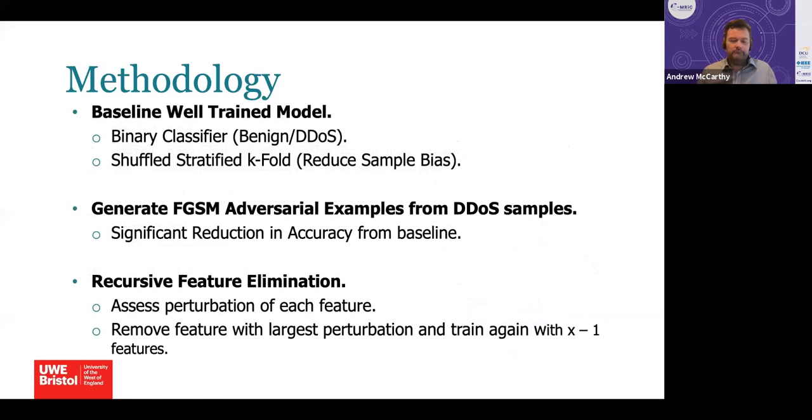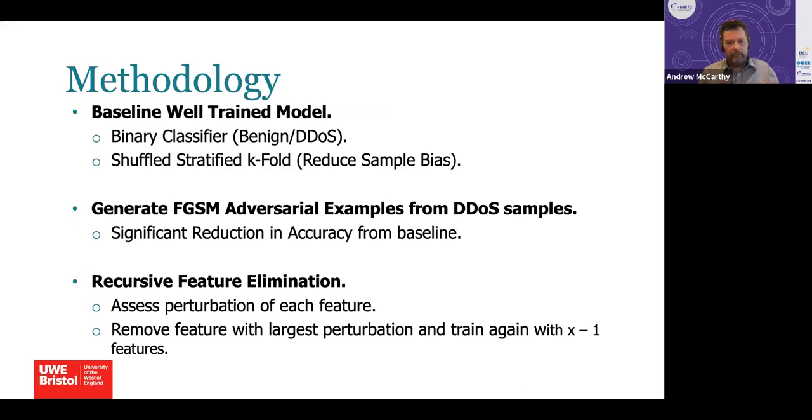Moving on from the analysis phase, what we did was we built a binary classifier model as a baseline. So we were able to discriminate between benign and distributed denial of service. We've used shuffled stratified k-fold to reduce our sample bias. K here is 5. And what we found from the baseline classifier is that we're getting really, really high accuracy results.